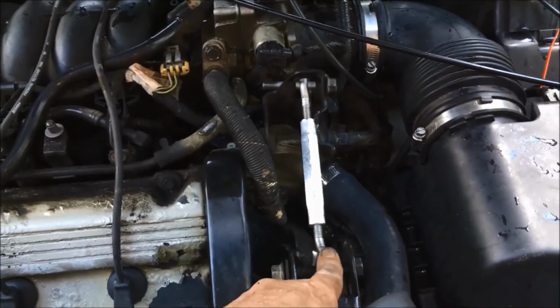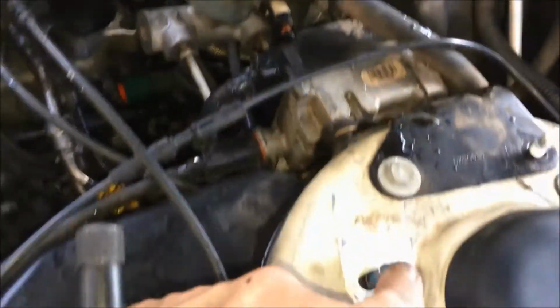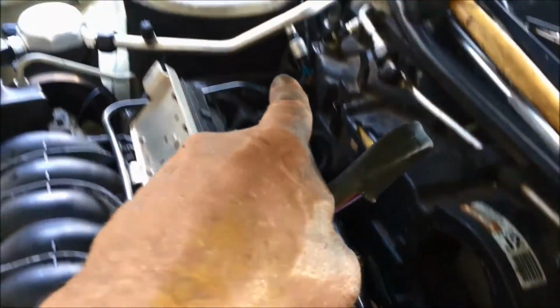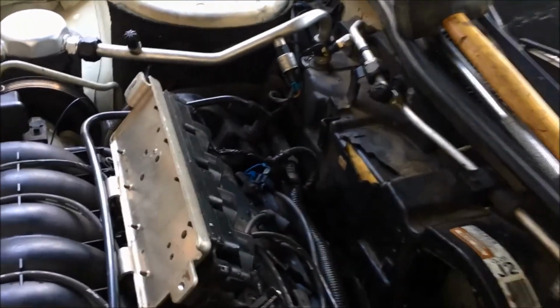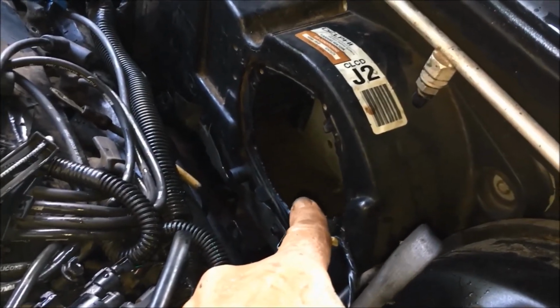First thing you've got to do is take the torque struts off and put a turnbuckle here to pull the engine back to give you clearance. Once you have clearance, you've got to take the strut tower brace off that goes all the way across. You've got to pull the coil packs. Then you've got to take the fan out of the air box.